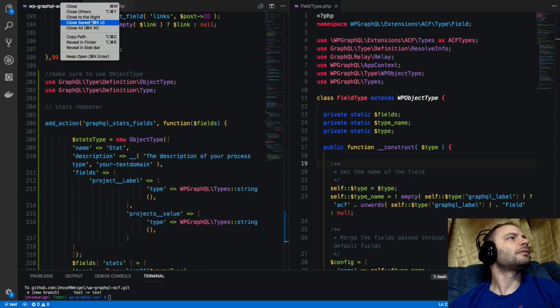So I think we can change stats. Oh, we could even grab it up here and start to change it. Let's try to change stats to links in as many places as we can. Links. Okay.